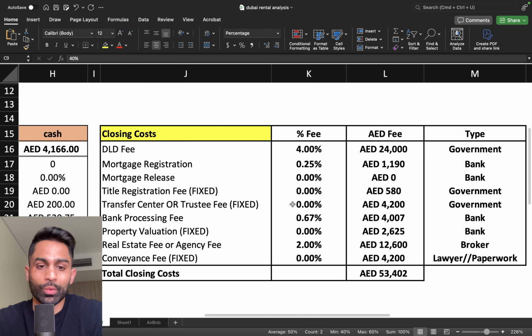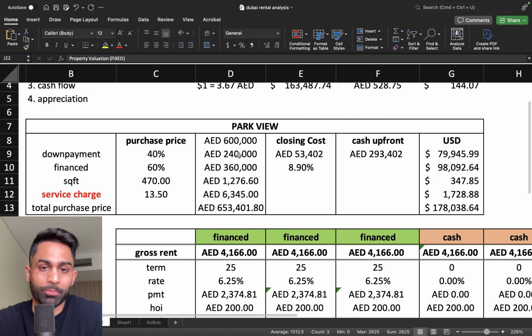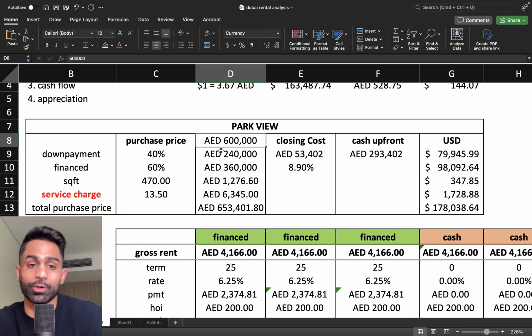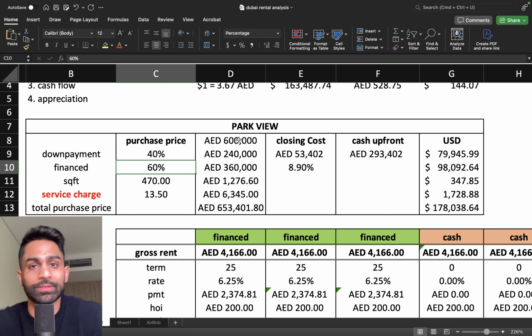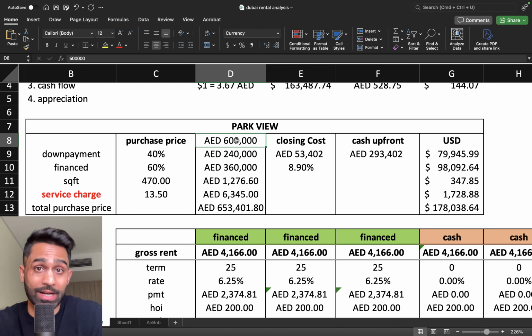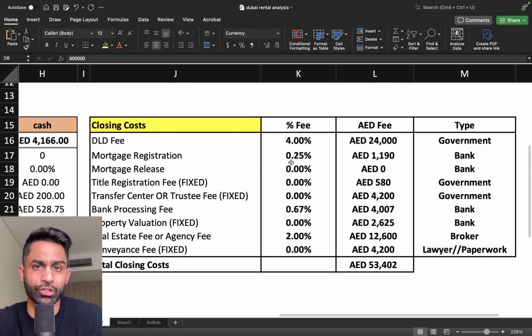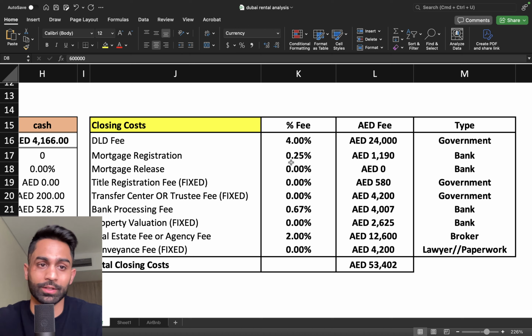And when they do a property valuation, let's say that they value this Parkview property at 500,000, right? So they're only going to be financing 60% of that 500,000. So that's 300,000 dirhams. So if you're buying it for 600, the bank valued it at 500 and they're lending you 60% of that 500. So you need to pay up that difference, right? Whatever the agreed upon price is, you have to come up with that difference. I think it's very similar to when the banks do a real estate valuation in the US. And there's also an inspection that needs to be done. That's where the real estate inspector comes back with, okay, this is what the fair value is for that property, and if it's above or below whatever the agreed upon price is, that's how the adjustments are made.